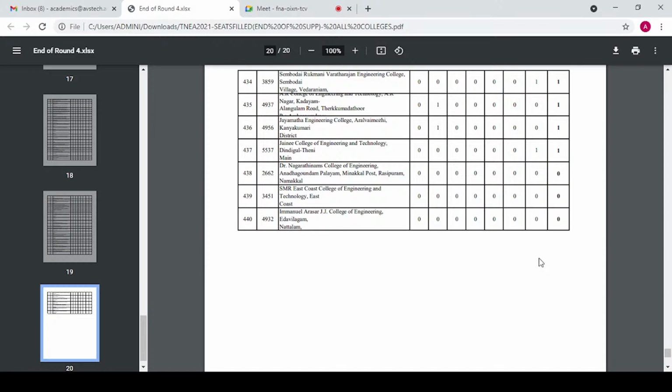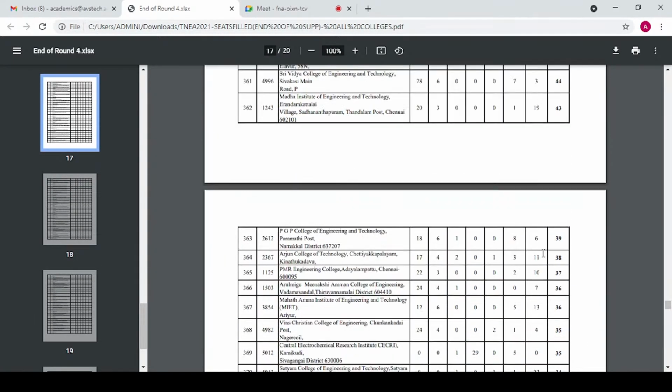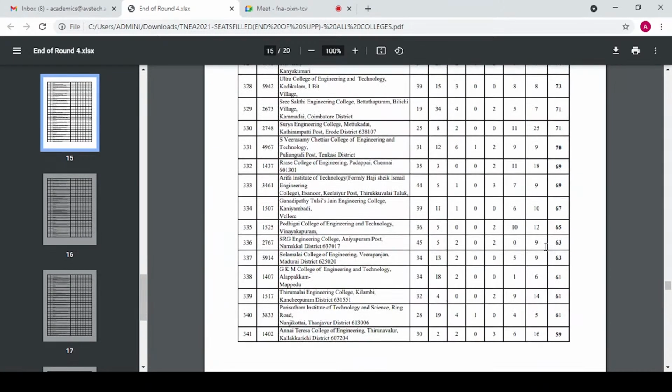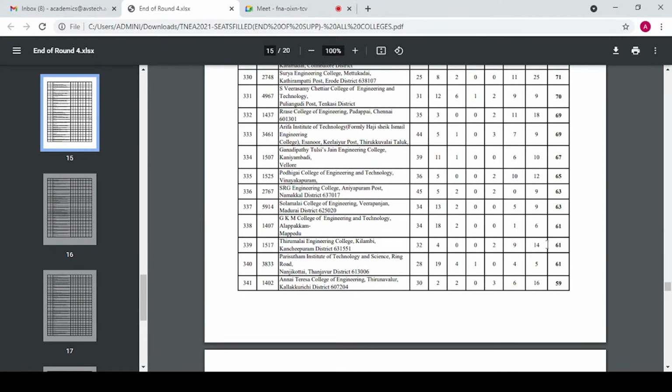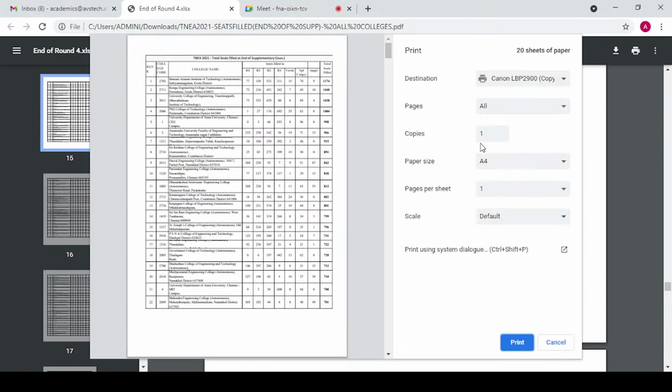So as a student, you must have knowledge of ICT too, information and communication tools. You must have knowledge of software. For example, if you're attending an interview, if you're from a mechanical background, you must know Solid Edge or SolidWorks, such software. So if somebody asks a question and you have knowledge of that, then only you will be selected. It doesn't mean that if you have only theory knowledge, you will be selected.